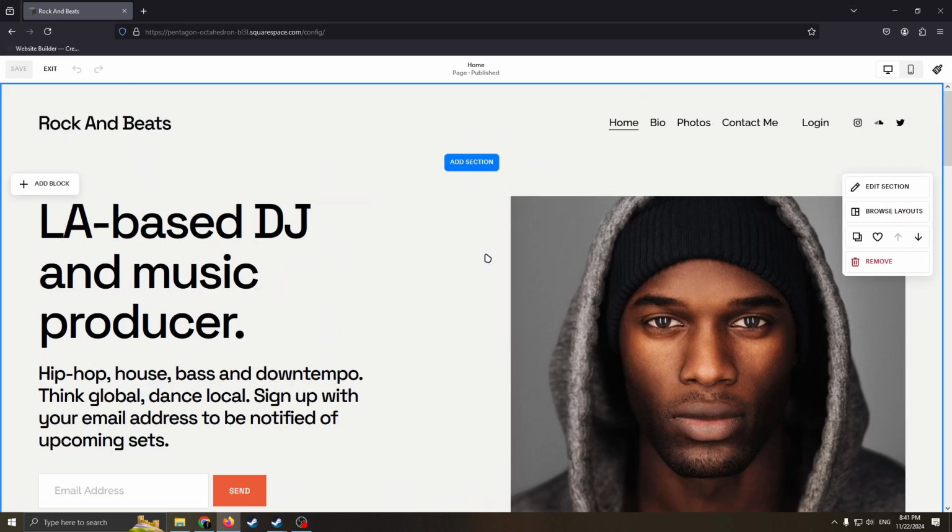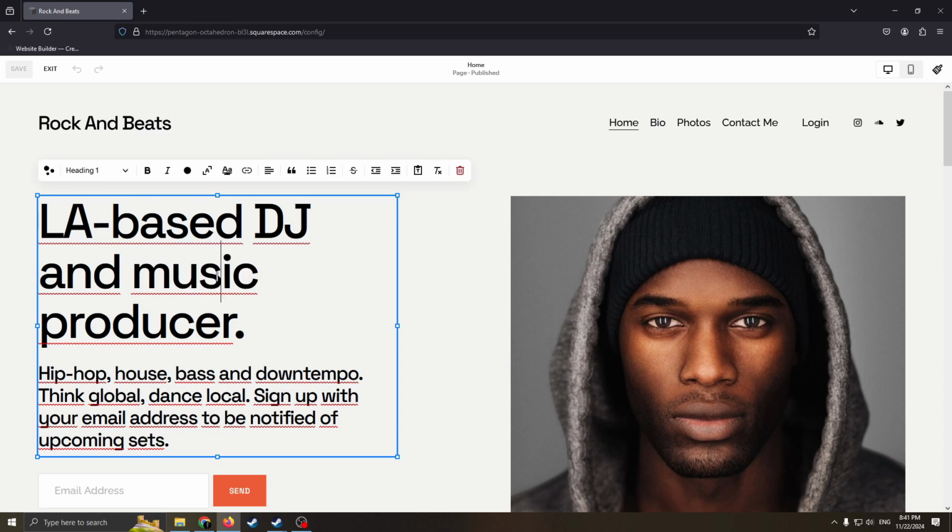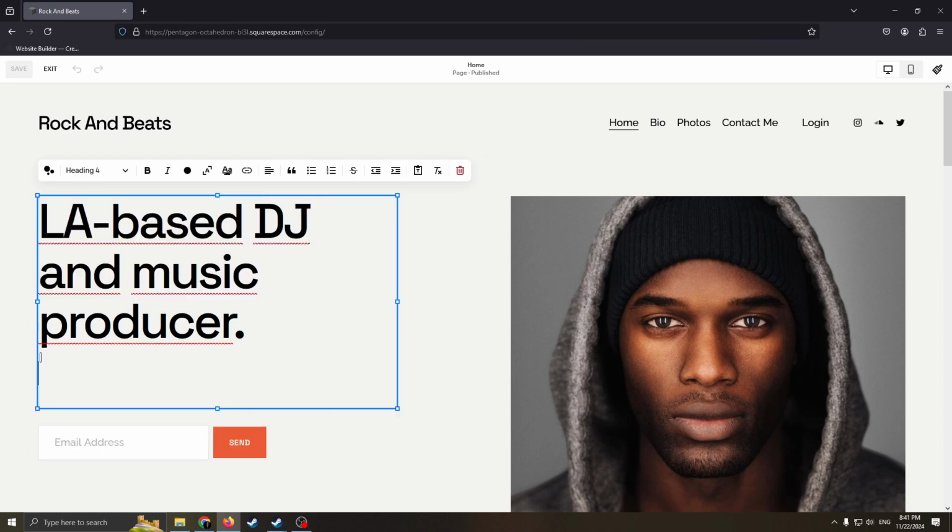So right here you can edit almost everything. You can double click on this text, delete some of the text and write another one.